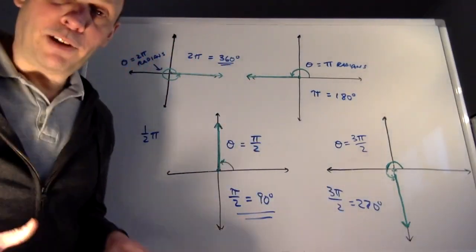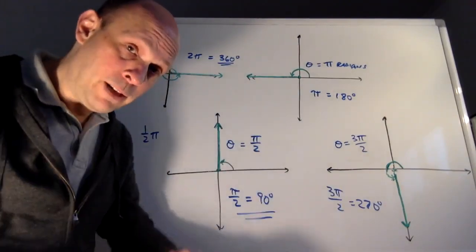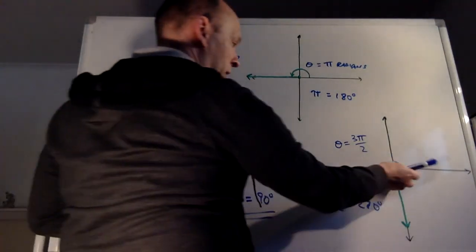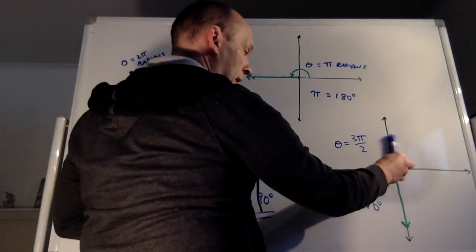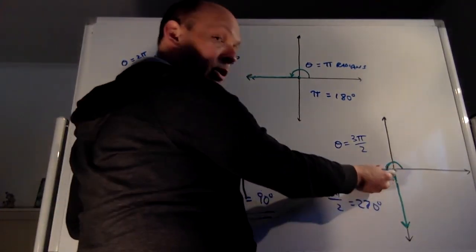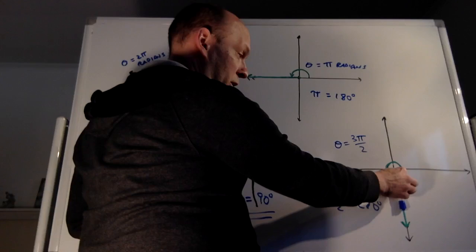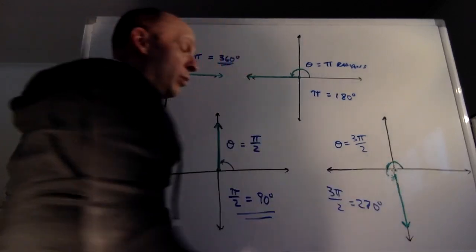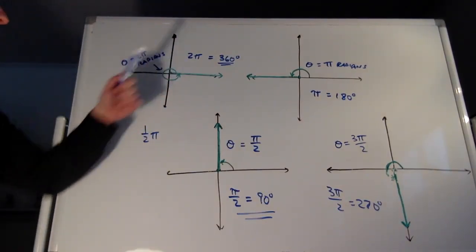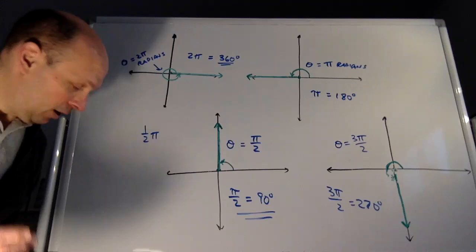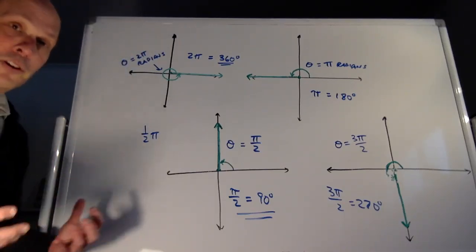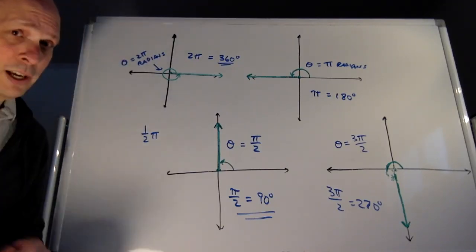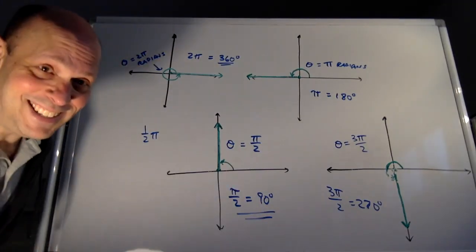And by the way, if I went all the way around the circle, pi over 2 radians each time, in other words, 90 degrees each time, check this out. That's 1 pi over 2. That's 2 pi over 2, otherwise known as pi. That's 3 pi over 2. And this would be 4 pi over 2. Well, what's 4 pi over 2? Well, that's 2 pi. That's a full circle, 2 pi radians. Okay, so now let's break this down even further into 30 degrees, what that's in radians, 45, and so on. And that's coming your way next.